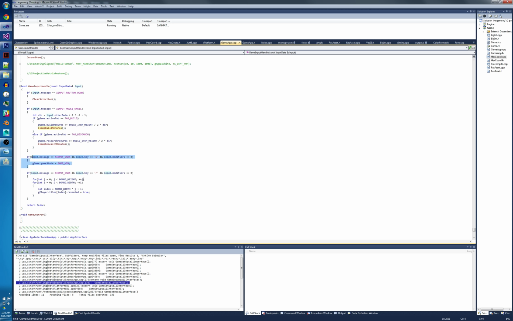Then I handle the cheat keys. Oh, no wonder, I must have deleted the get infinite money button. That's funny, because normally it would have been here. That's why I was pushing M all day and not getting infinite money and research options. Anyway, I handle these two cheat keys. When I submitted this, I think I just commented these out. They let me win the game immediately and reveal the board. And you can look, how did I win the game? What is winning the game? It is this. It is changing the game state to win.